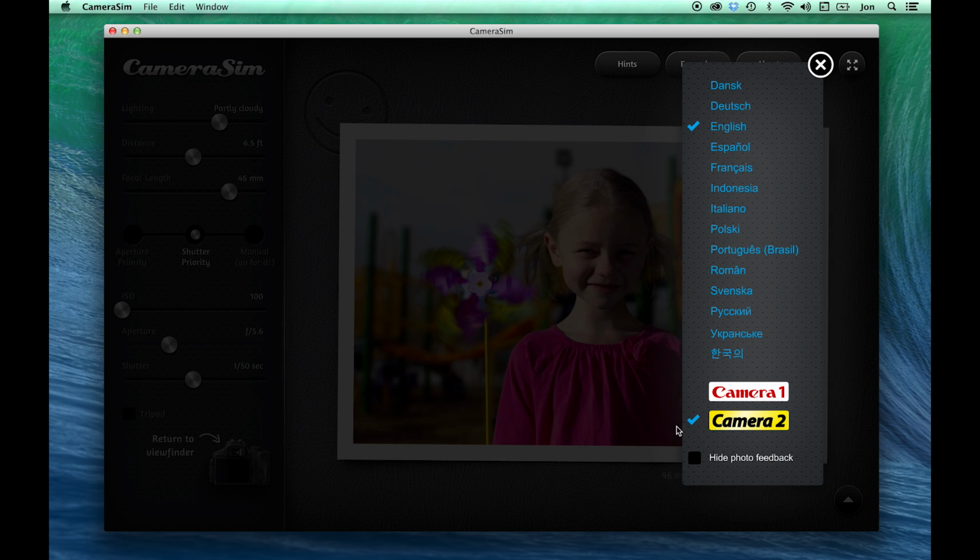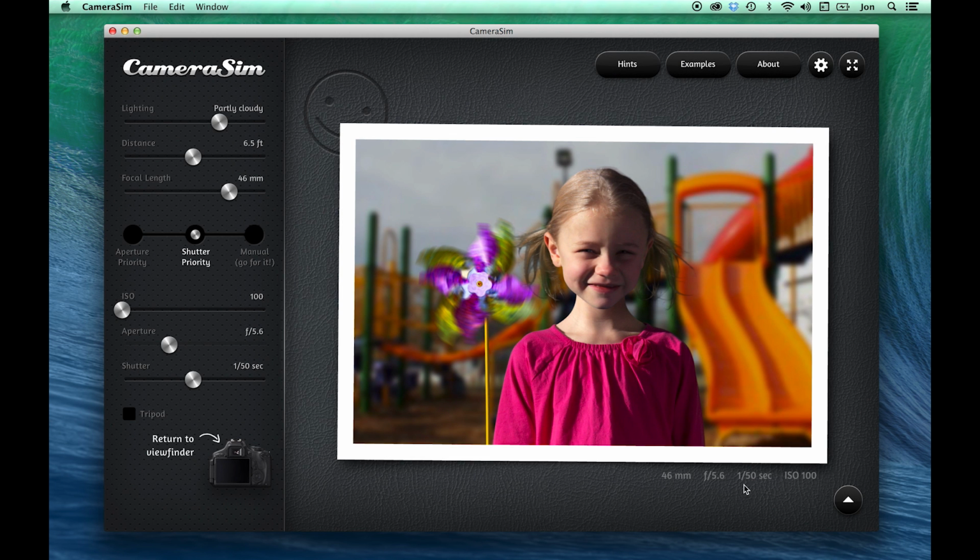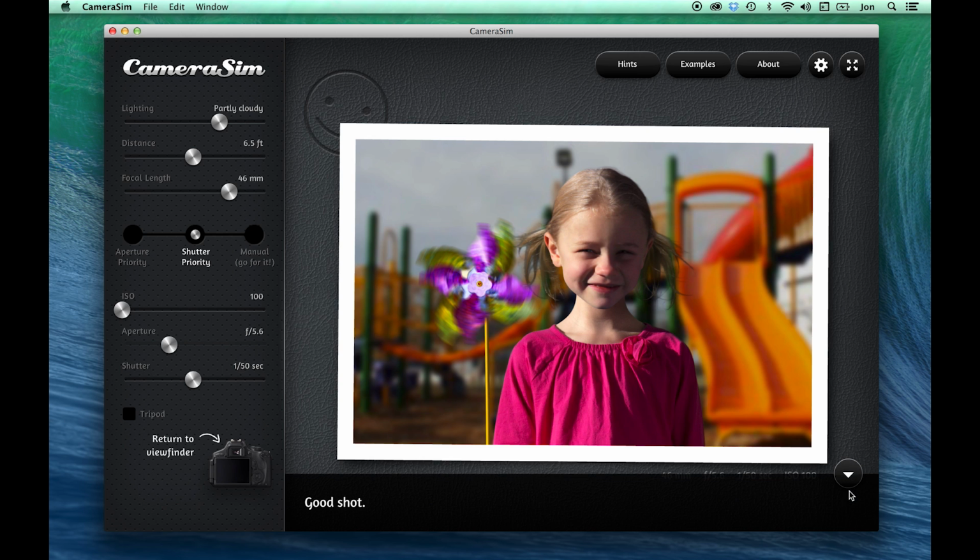And this feature down here was a request from several photography instructors, and that is simply to hide the photo feedback. So you can see by default, when you take a photo, you get the CameraSim generated feedback either telling you that you did fine, or if you took a bad photo, it'll tell you how you could make that better.